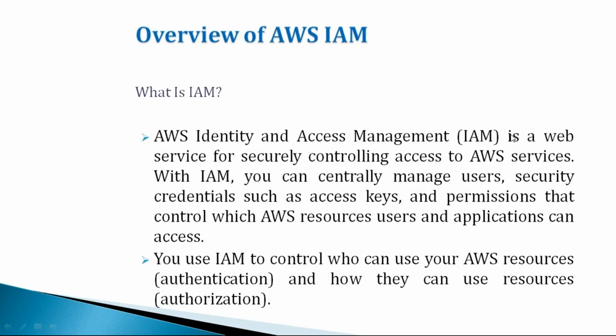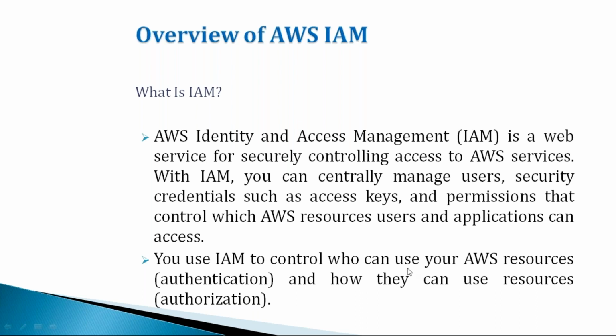It's a web-based service. With IAM, you can centrally manage users' security credentials such as access keys, and permissions that control which resources users and applications can access. Now, for the users which you create, you will get two kinds of access: programmatic access and console access. Programmatic access means you will get some access keys and access IDs. Rather than sharing your account password, you will share these access keys and access ID. The person who has the access key and access ID would be able to access your account through the CLI and through SDKs.